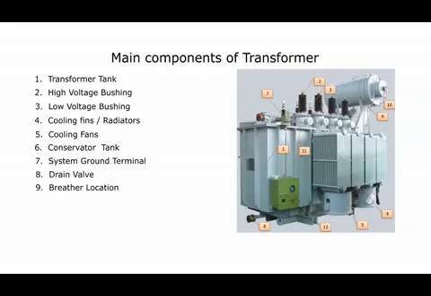Dehydrating breather. The location of the dehydrating breather is shown on the screen. It is attached to the conservator tank. It is used to prevent the normal moisture in the air from coming in contact with the oil in electrical equipment as the load or temperature changes. This reduces the degeneration of the oil and helps maintain its insulation capability. When used with a conservator system with a rubber air cell, it reduces moisture accumulation in the cell. Some breathers are designed for sealed tank transformers and breathe only at preset pressure levels.